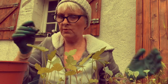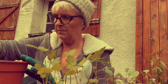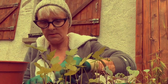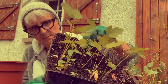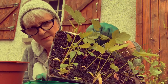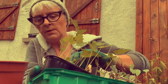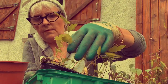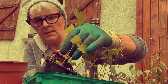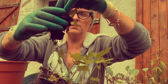So I think we'll do these ones because these are bigger. And I think I will do it in a triangle shape, and we shall have 3 in this pot. Now let's see. I shall lift this up. We have some eggs underneath. Not like spiders' eggs, not slugs right enough, and the roots are coming through the bottom. So if I can squeeze that up, these were watered not that long ago. Or the tray was watered not that long ago.